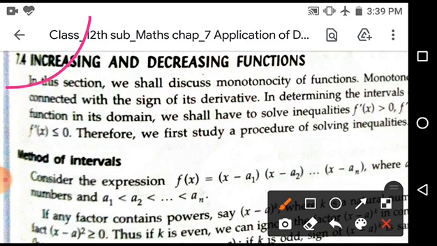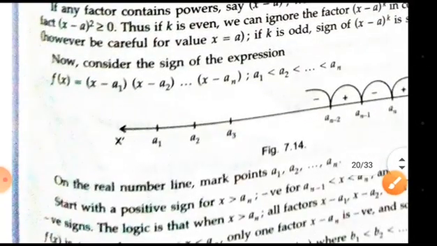If we have a function, put x equal to anything in the given function, and after differentiating the function its value is always increasing, that means its value becomes more than 0, then the function is increasing. And if f dash x is less than 0, then the function is decreasing. Clear? Okay students. Now you can understand by some examples.